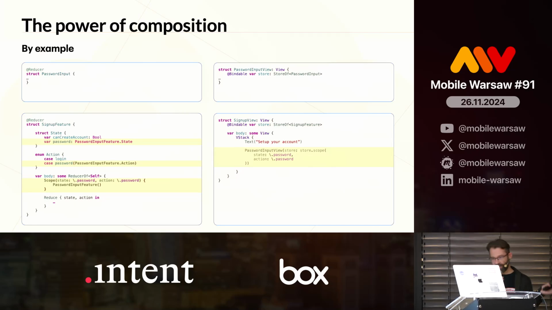And this might sound okay. I can do that in MVVM or whatever. But when you look at it, we compose it on the reducer level. The reducer has nothing to do with the UI. This is pure Swift code. We could compile it to WebAssembly, for example, which means also that we can unit test it. So we don't really need to create UI to test how our feature behaves.